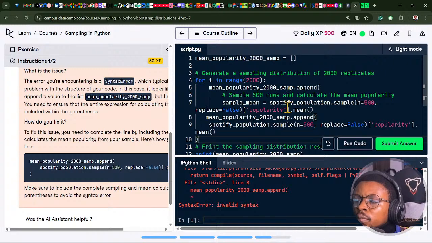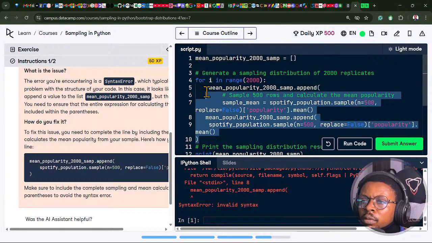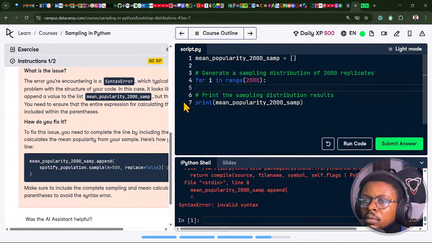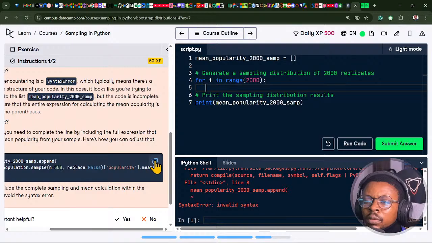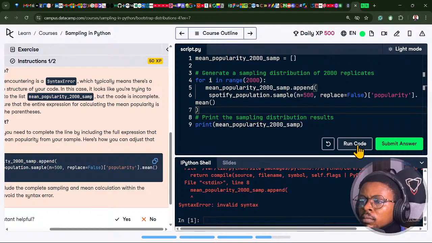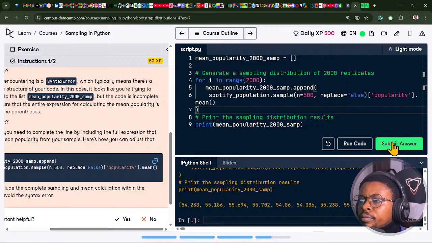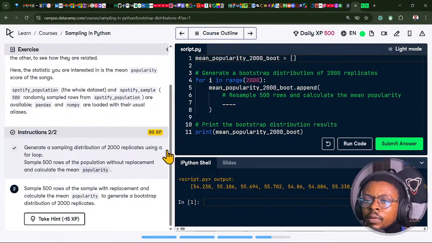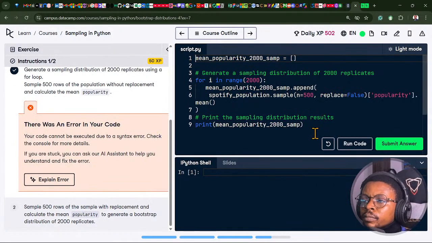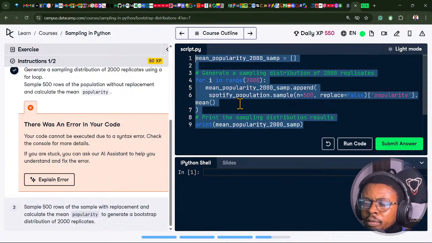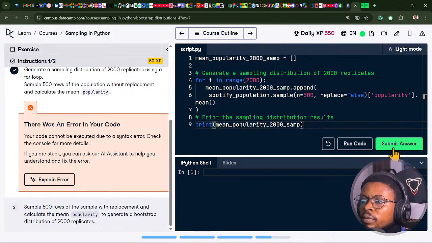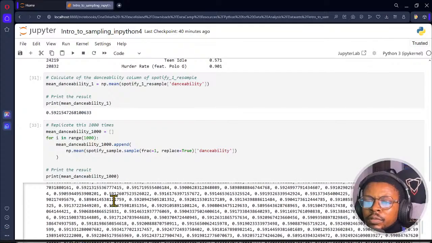In popularity. Okay. Oh, that's the error we're having. Okay. We're actually repeating too many lines of code there. Let's see.